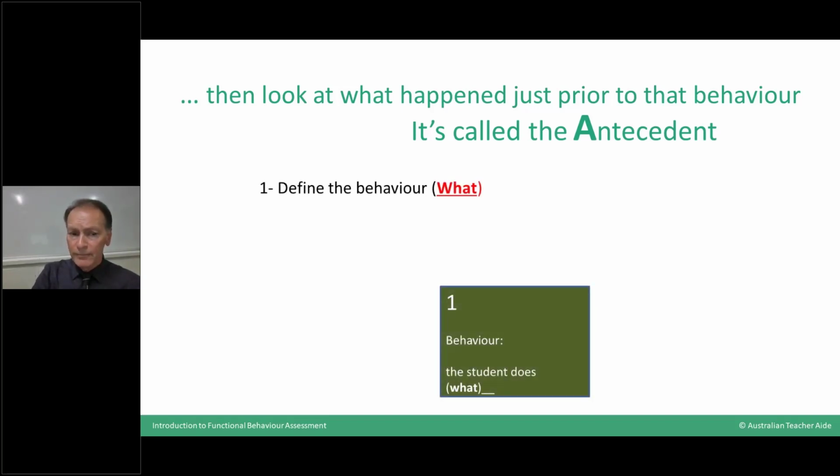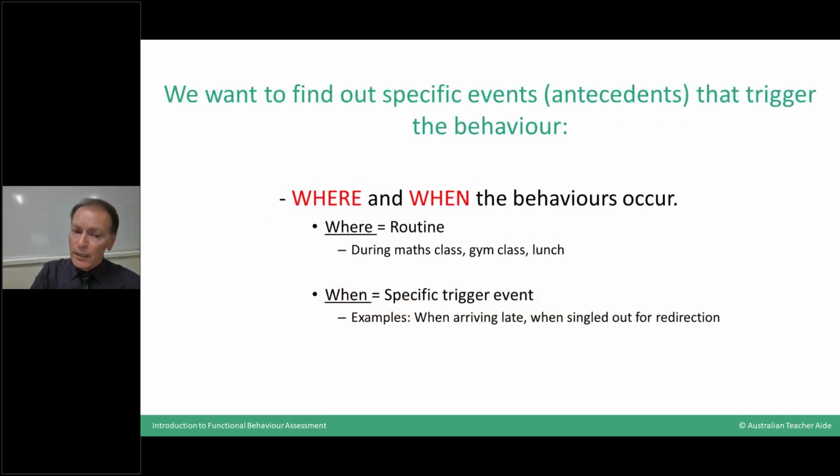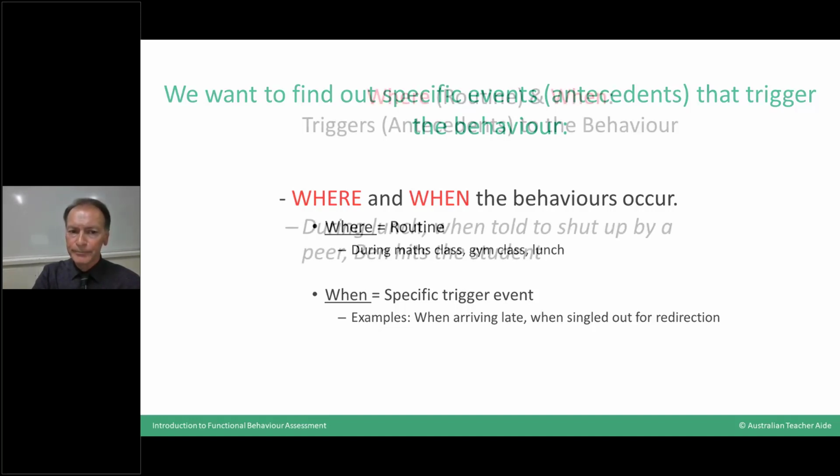And there are two parts to that. The where and the when is what comes before the behaviour. That's the antecedent. So we've now got our two boxes. So the where is the routine, and you might think of it as the maths class or in gym or at lunch. That's the routine. And whilst the language is a little bit scientific, I just want to be sure that we've got that built in our work so we don't become informal in how we manage our work in FBA. The second part there is when it happens. Exactly what happened. What was it the very moment before that behaviour occurred?